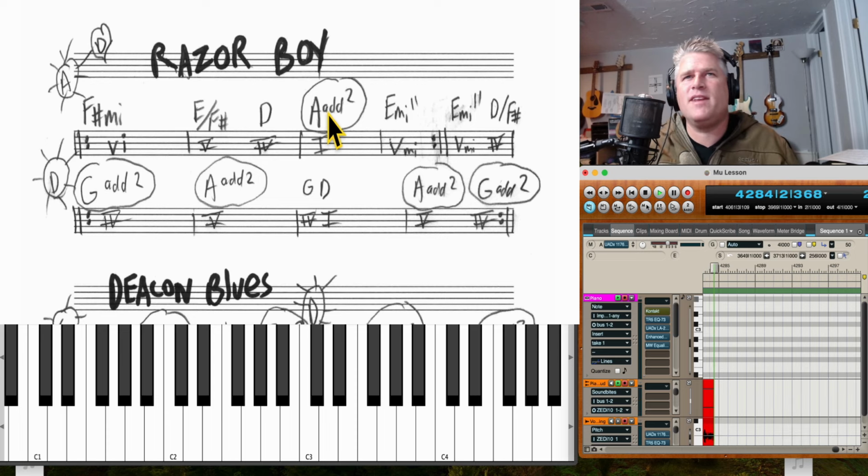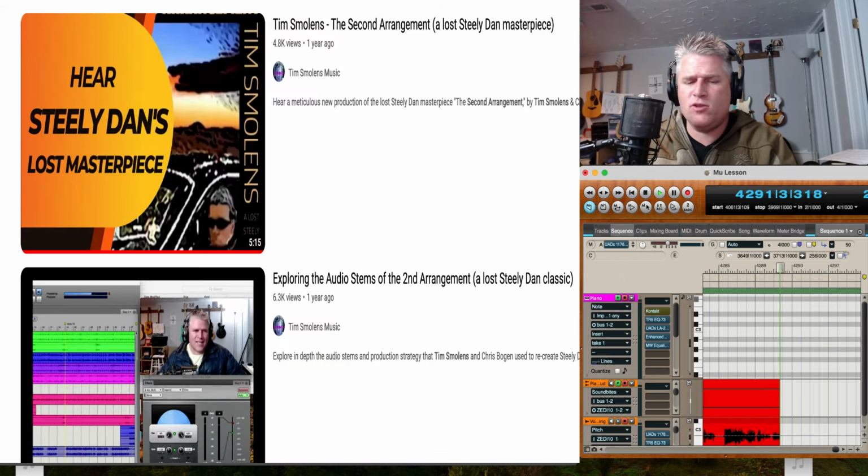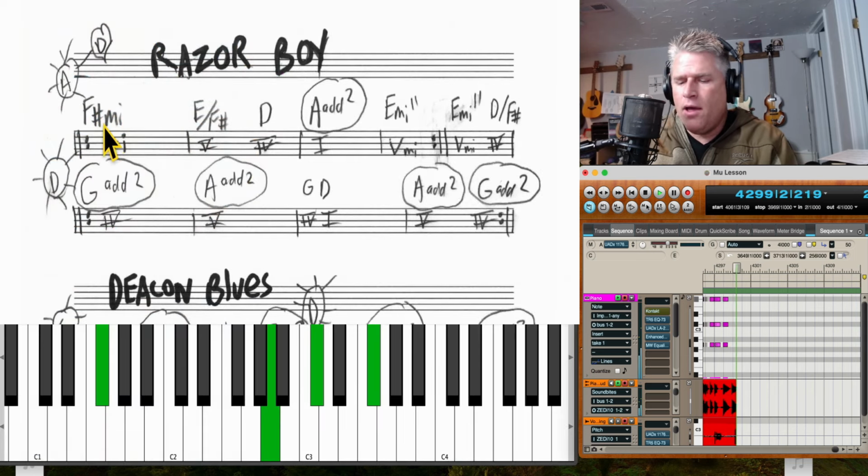It makes it too definitive. So check out Razor Boy. I'll play it here, and I want you to just look at all those add two chords and listen to what they bring to the song. I'm going to try to sing it, man. It's hard to imitate Donald Fagen. I did it on the second arrangement. You should go listen to that. Tim Smolens, the second arrangement.